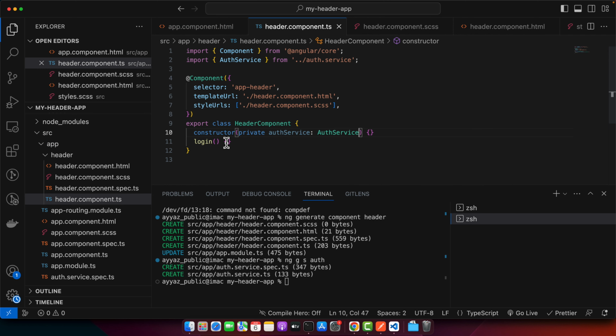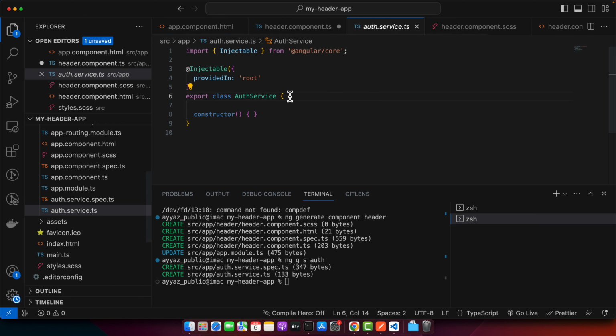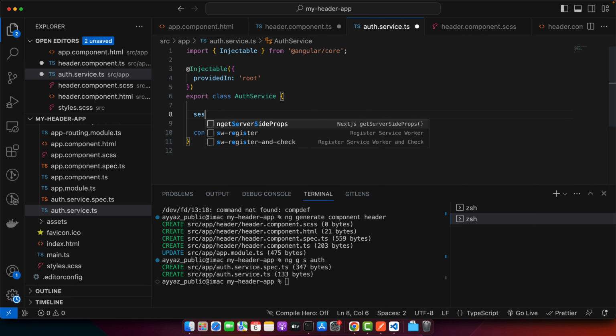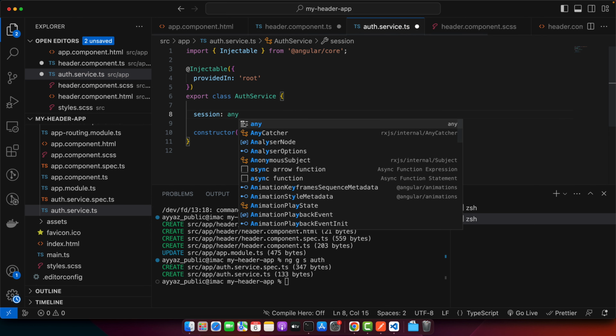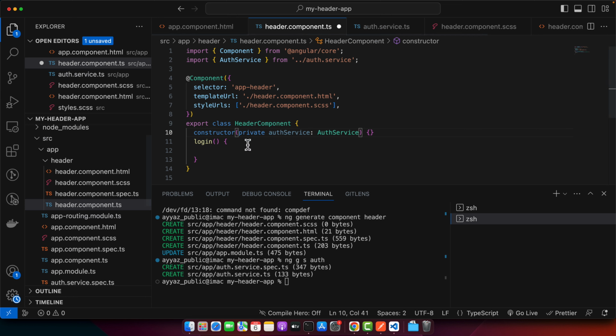All right, now when the user calls the login function, I will simply set a session in the auth service, but before that let me add a session variable here. Okay, so here I will use this.authService.session, and I will add a fake session myself.